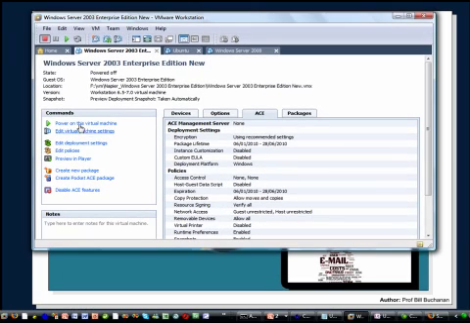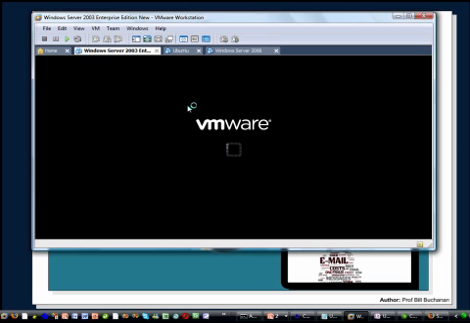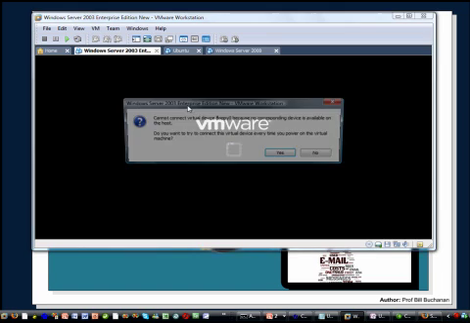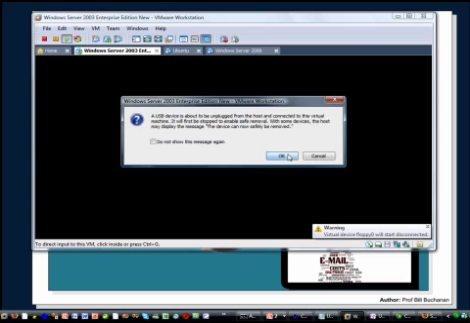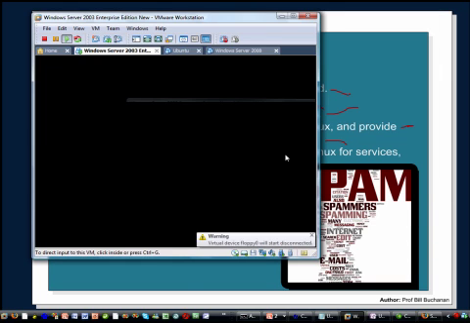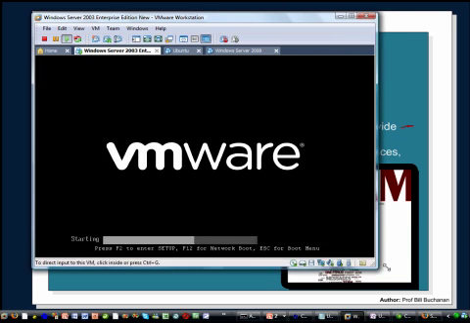Okay, so the first lab that we'll have a look at is the Windows 2003 image. So in this case we'll look at some basic settings for Windows 2003 and see if we can discover the services that it's actually running.